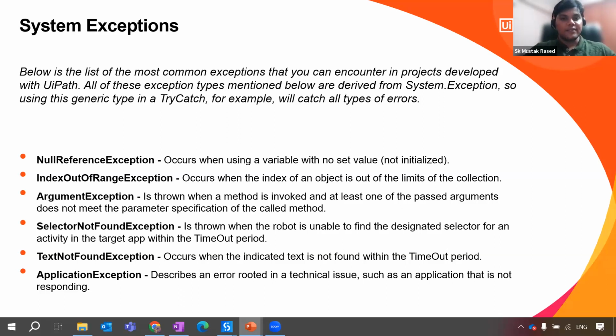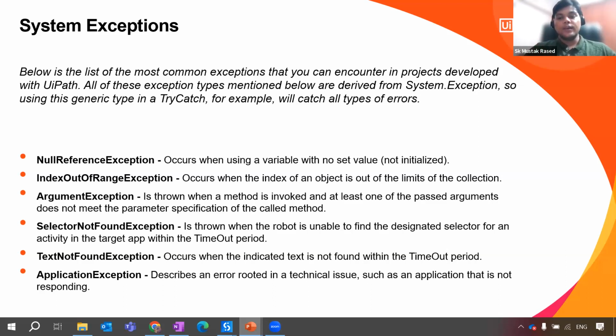That is why I have mentioned this, so that when you are building an exception handling scenario in your code and you get an exception, you can at least know the root causes. Okay. It says the null reference exception means you have not initialized your variable. For the index out of range exception, I can give you an example. Say you are initializing a one-dimensional array of size 4.